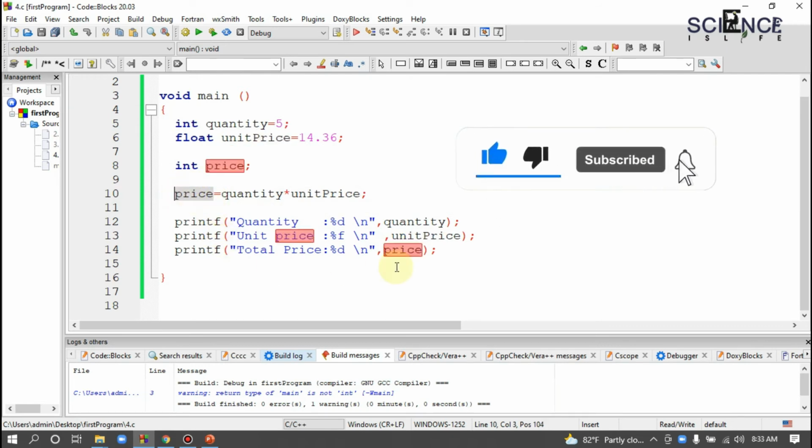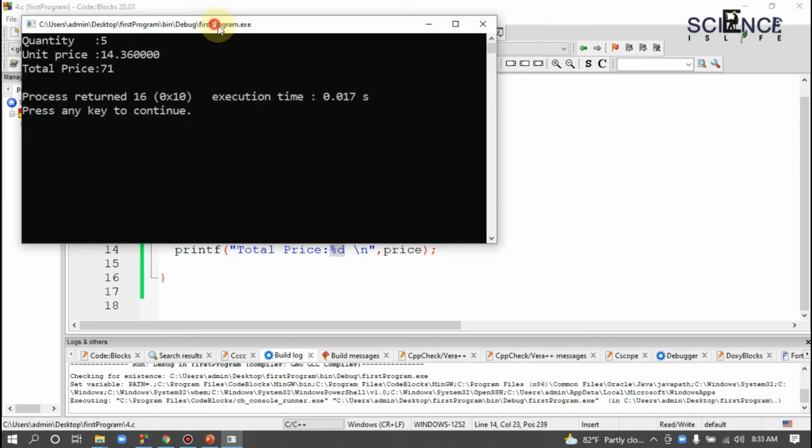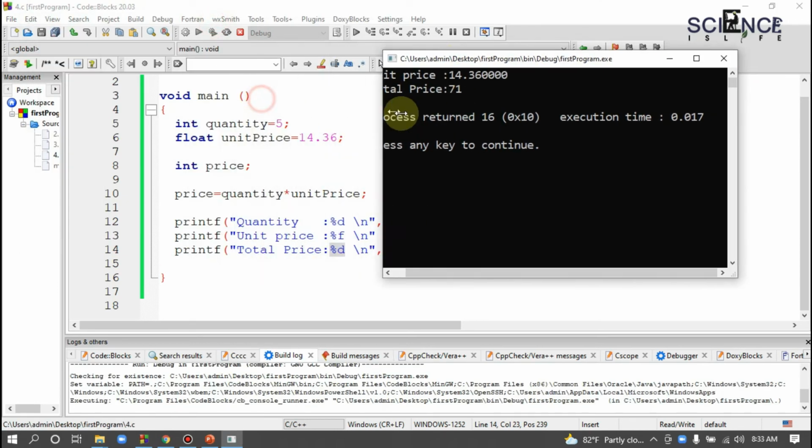So let's see what will happen by running this. I am going to print all of these things. Because the data type of price is integer, I am using the format specifier for integer here, right? So let's see how it gives the output.